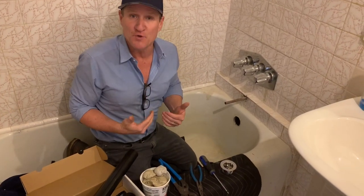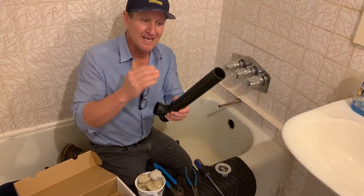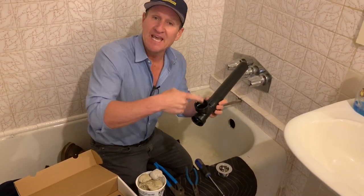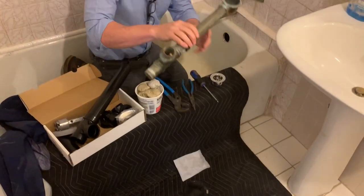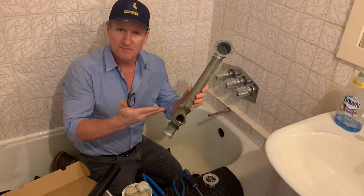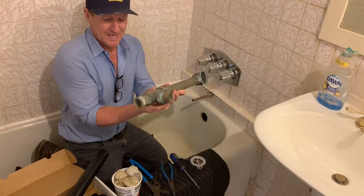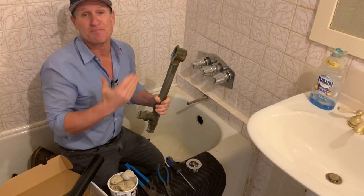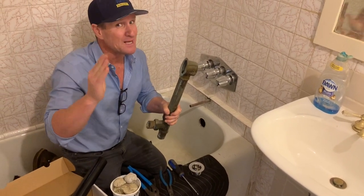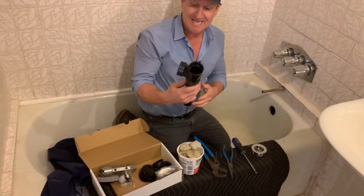Now the next step is once you remove the drain, you're ready to install. If you want a permanent solution, I love using ABS pipe and fittings. The reason why is because they're not going to deteriorate, it's much easier to snake and maintain, and once it's glued you're never going to have a leak. If you decide to go with the old brass fittings style, it comes in a more decorative option, but these types of waste and overflows have a lot of rubber washers and nuts — it's more challenging to install, especially if it's up in the ceiling, and it's more vulnerable to leakage. So you might want to consider going with an ABS waste and overflow — it's going to last you a lot longer.